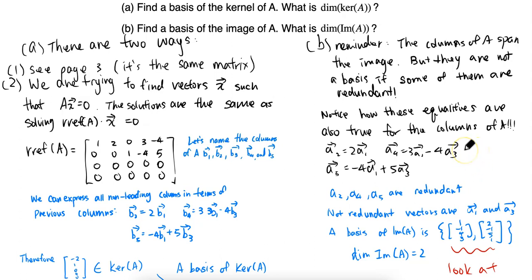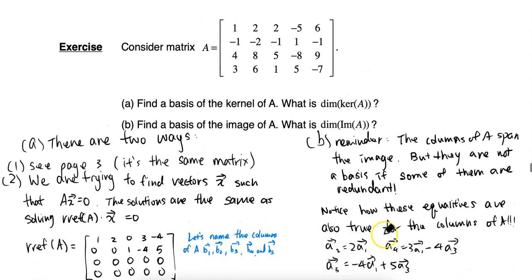But it comes from the fact, again, that we got RREF of A using elementary row operations, so it cannot have changed the facts about the columns. So now that we change these B2, B1, etc. to A2, A1, etc., we can see how A2, A4, and A5 are redundant, because we are expressing them with the previous columns. Check if you want that A5 is equal to -4A1 plus 5A3 using these columns, and convince yourself that that is true.